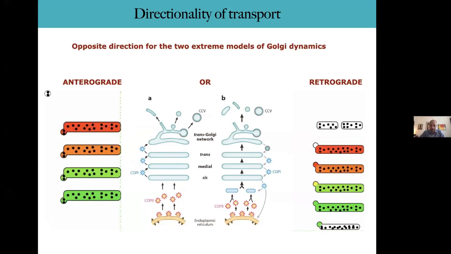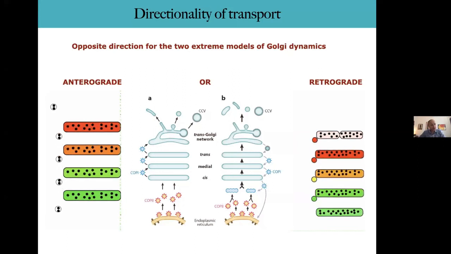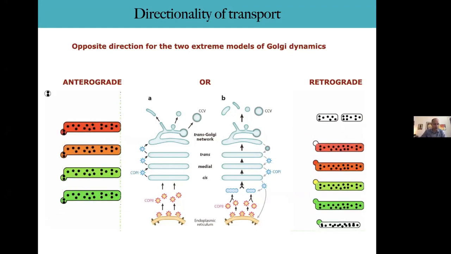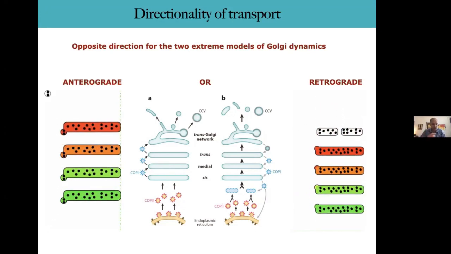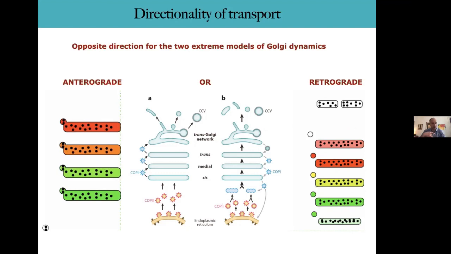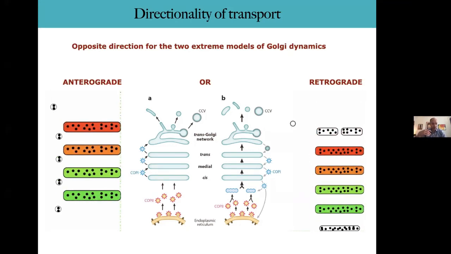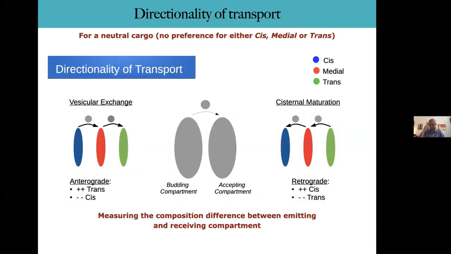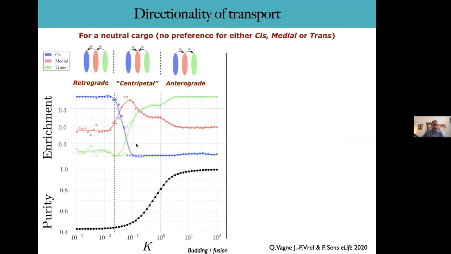Vesicles can bud, cisternae can undergo maturation. The way vesicles are directed is not through any sort of predefined rules, but is purely directed by the fact that a vesicle has an identity and it will fuse with a compartment that has a similar identity, wherever this compartment is, whether it's a compartment that is later in the maturation process or earlier, we don't say. But what we can do is look in our simulation and see in which direction vesicles are going. Are they leaving early compartments to go to medial and late compartments, or are they leaving late compartments to go to medial and early compartments? And so basically we looked at this, and this is what we have.